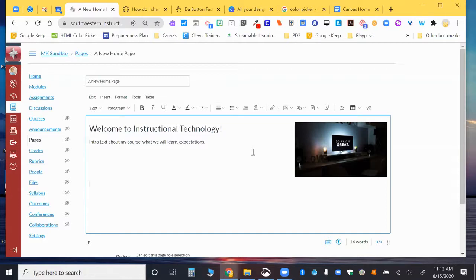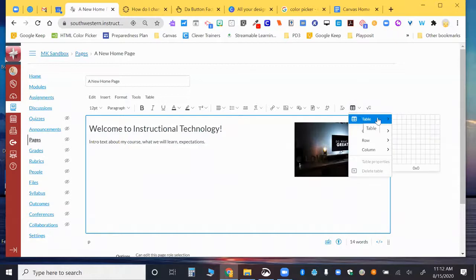So when you want to link to a lot of things, you don't want it to be really long on the page. You don't want your page to be like 25 feet tall from top to bottom. That's a lot of scrolling. So we recommend you use a table. In this case, I'm going to use a 3x3 table. So on my toolbar, I just went to the table button.